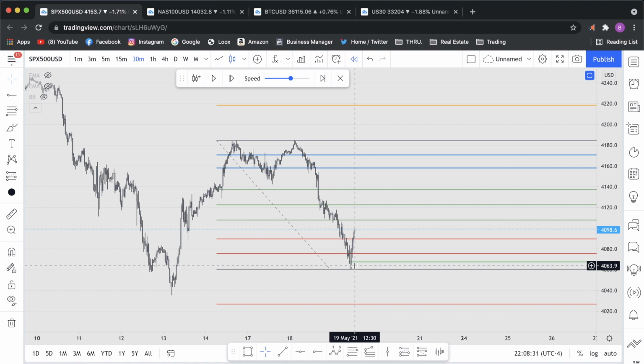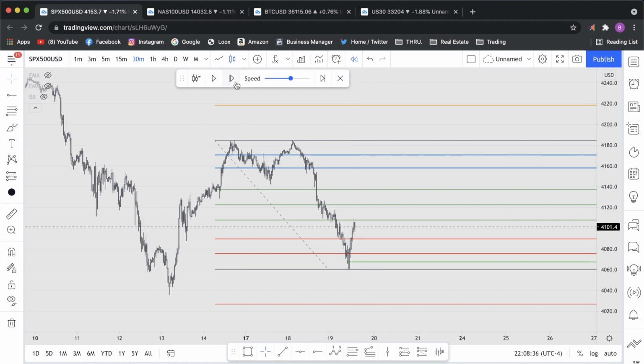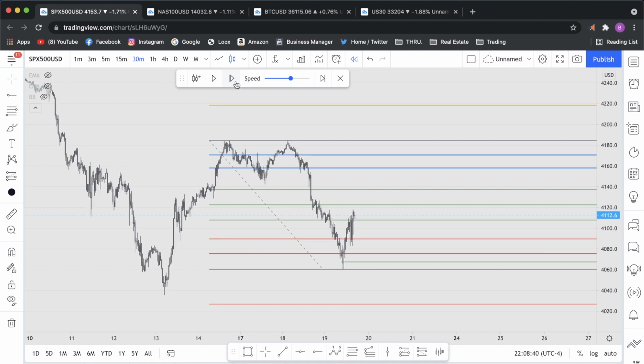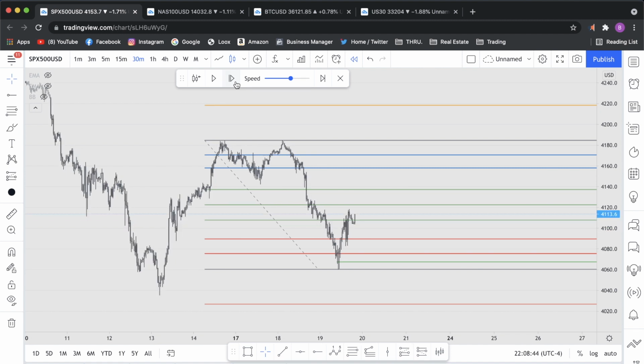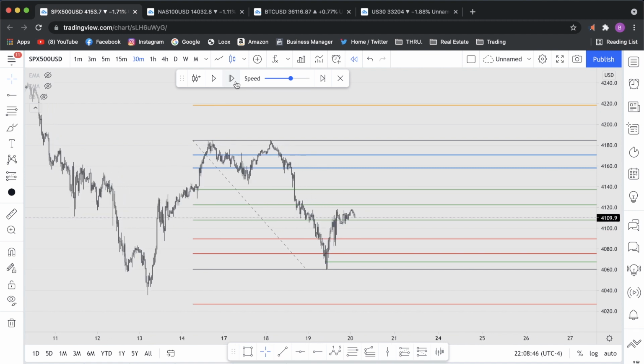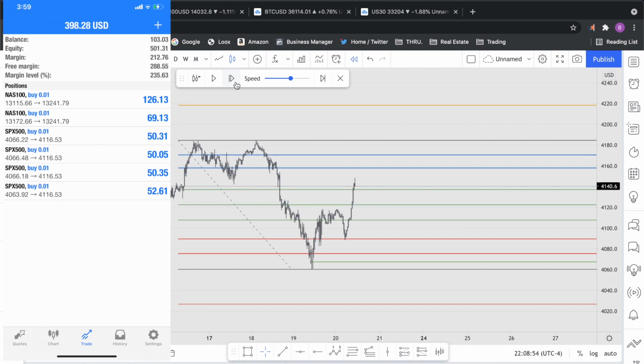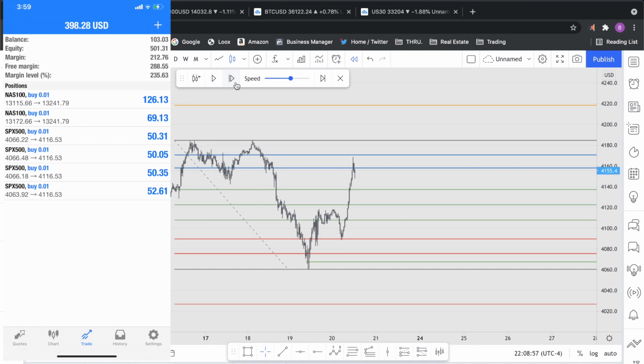So I loaded about 3 to 4 positions right here, and all I'm gonna do is take it right back up. By this point, I already have my trade set at break even, so I'm in a risk-free trade. I'm not losing anything. Market's playing around. There's the retest right there. I could have loaded up more positions if I wanted to, but I didn't. I just rode that all the way back up to the top and I took profits right there.